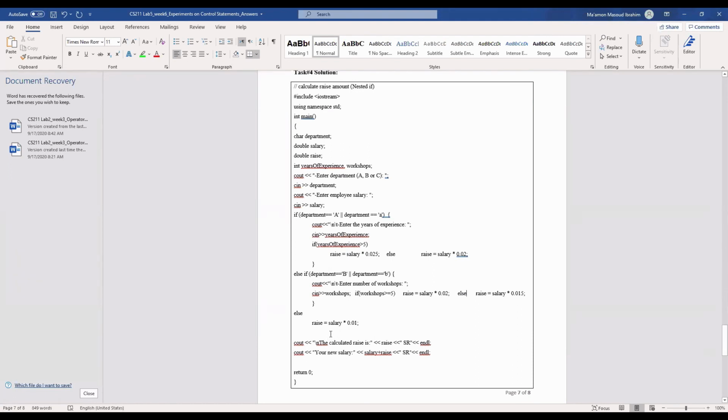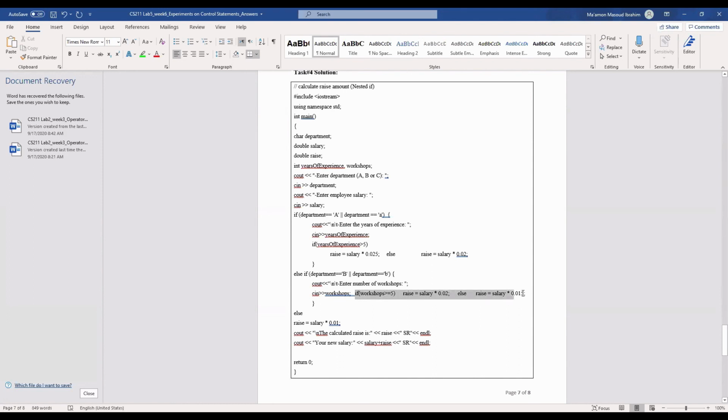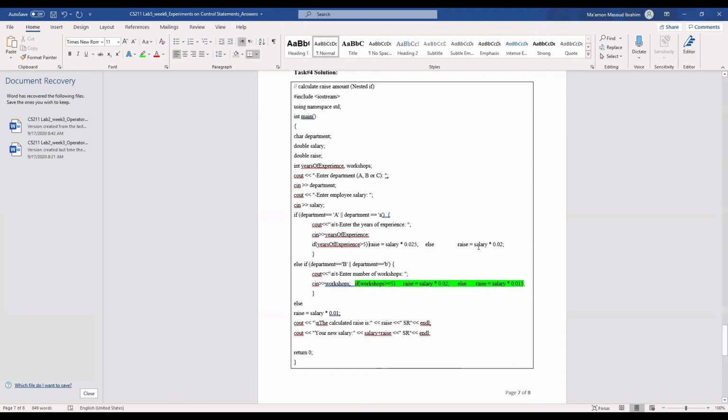Now here I printed, yes, this is the whole program. I have just put the if else in the same line, just to make it easier to see the whole solution.